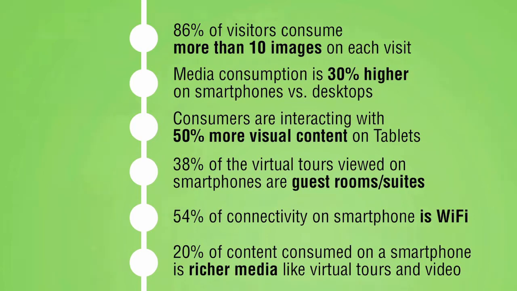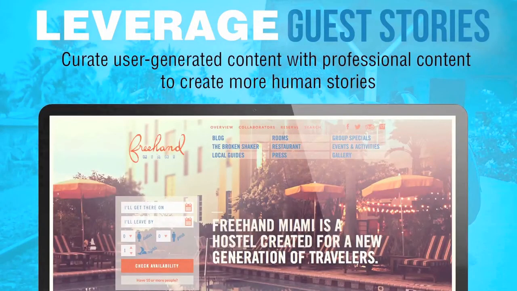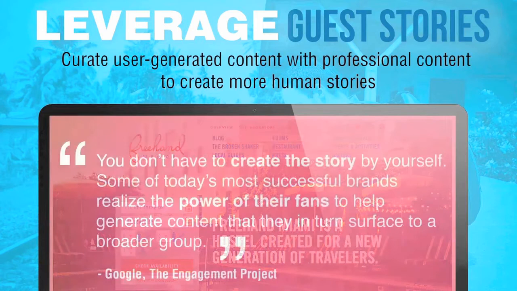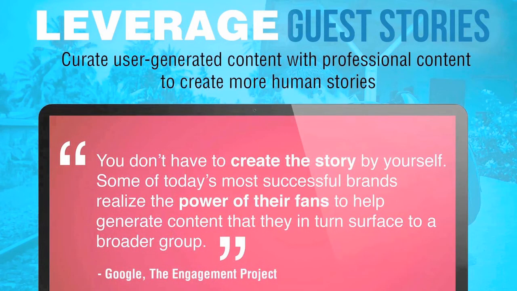Insight number 5. Like reviews, the images your guests take of your hotels provide insight into what the story is for that hotel. Progressive hotel marketers are using UGC visual content to their advantage. I stole this quote from Google. The reason I stole this is because what we are seeing as the next trend in content marketing is the curation of consumer-generated visual content with professional content to tell a more human and engaging story.